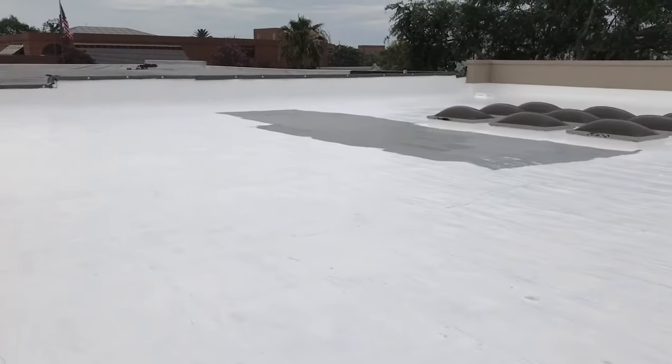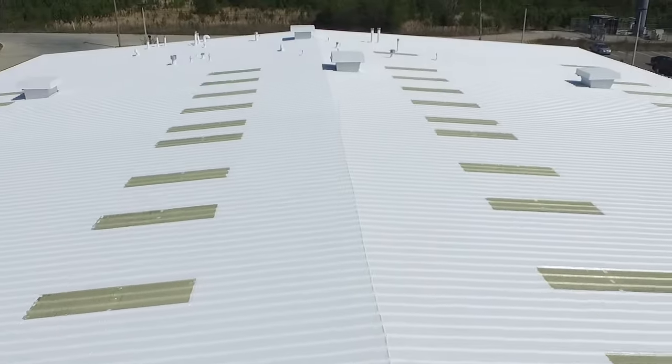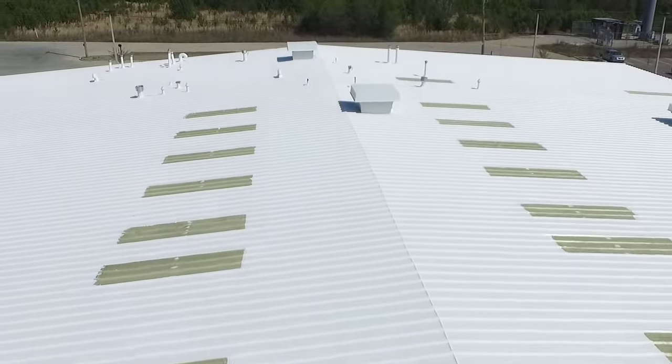The Urasil Flat Roof Restoration System and MetaGuard Metal Roof Restoration System are proven to restore, protect, and sustain commercial and industrial roofs. What interested me most was probably the systems. The Urasil system was really a system that I felt like I could stand behind and sell. When you can find something that can withstand ponding water or air conditioning wash off or even drainage issues, that is awesome. And the Urasil system is what first led me to the company. The urethane was the second thing that kept me there. And now we're doing a lot of the acrylics even with the metal roof coatings.